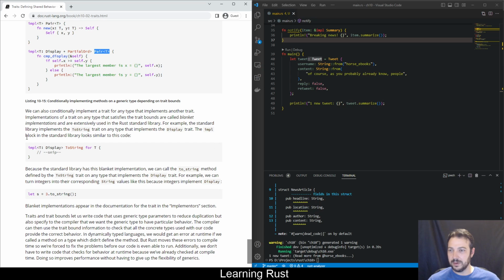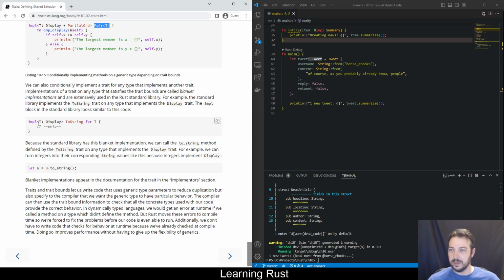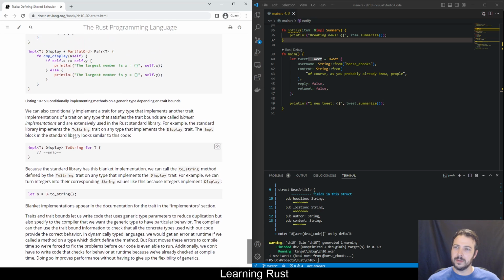The impl block in the standard library looks similar to this. So every type which has Display will now have an implementation of ToString. There's a for T: impl ToString for T. For any type that has Display, we implement this trait, which is ToString.